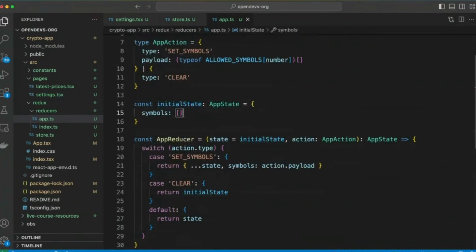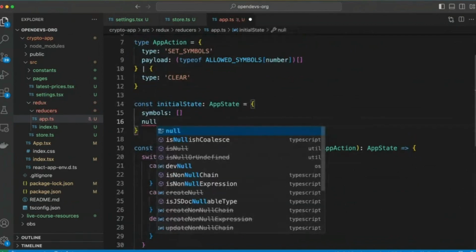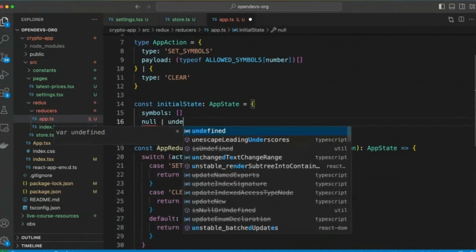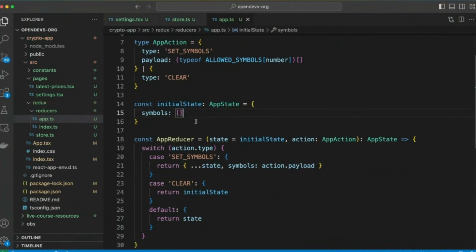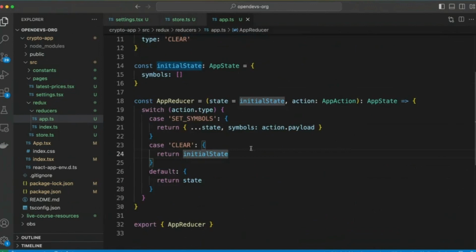If you had a number, you could have null or undefined values, or something that defines zero or a nullish value for a data type. For strings, it could be null or an empty string. And when I clear, I want to go back to the initial state, as if I have opened a new tab and reloaded this app. That's the state I want. So if you, let's say, log out a user, that's the state you want to go back to. So that's clear.